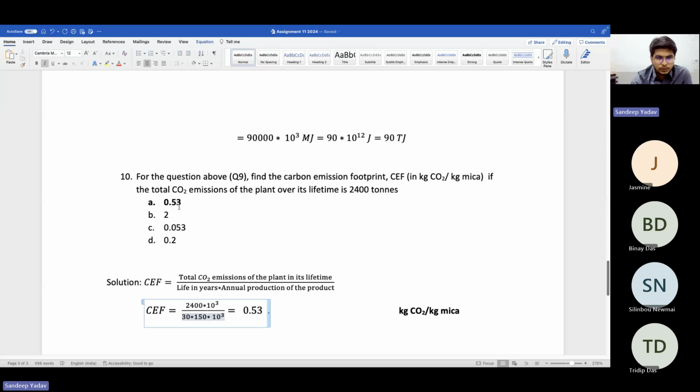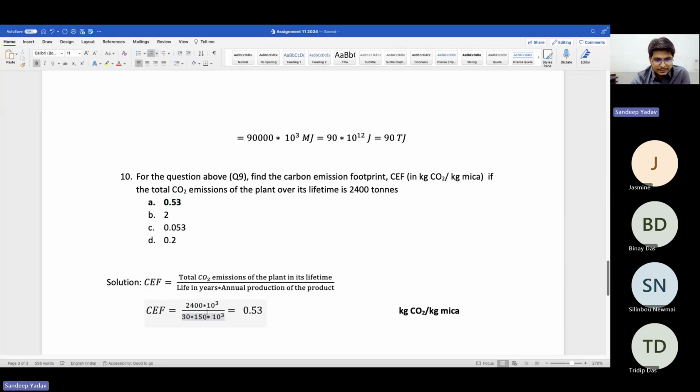So for 0.4, you can choose the nearest option. I think there's also one problem. So 0.5 will still be right. We can't take it on the lower side; it will always be on the higher side for this type of question. This type of mistake will not be there in the final exam, because there will be a thorough analysis.